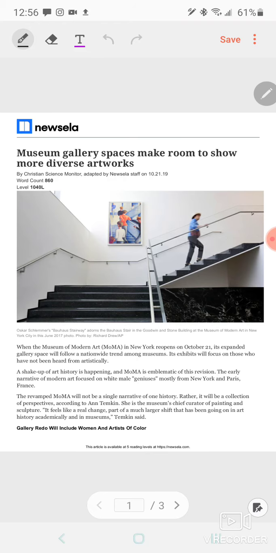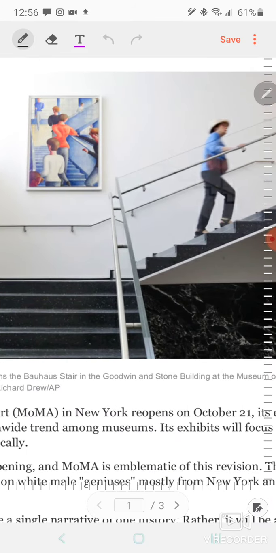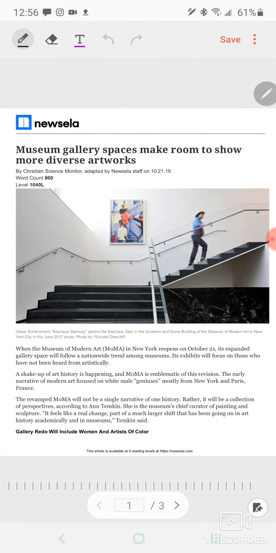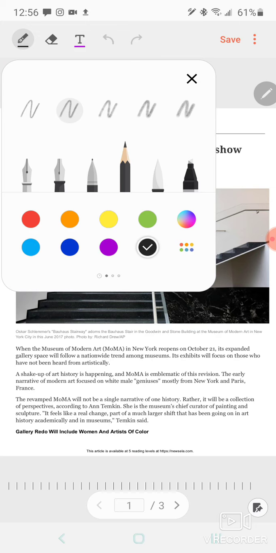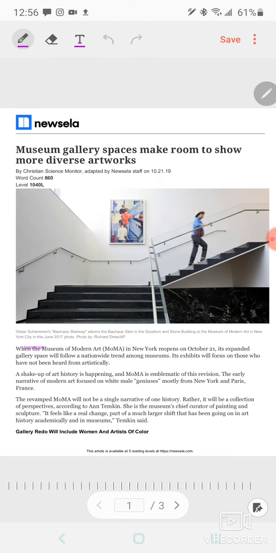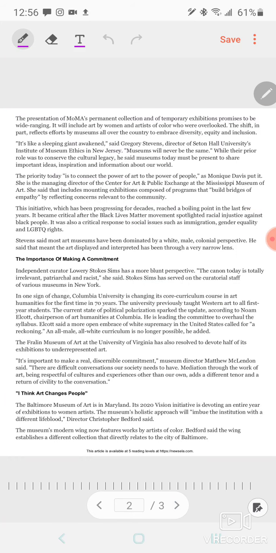Now, by putting my fingers on the picture and pulling them open and close, I can zoom in and out of the document. Top left corner where you see the pin, you have the options to pick your tool to write on the document. First tool I'm going to show you is the highlighter. With the highlighter, you can pick the different thickness of the pen. You can pick the different color of the pen or the highlighter. Go ahead, and down on your text, you can choose something to annotate.